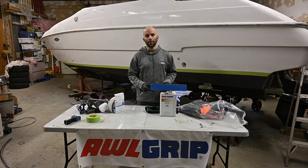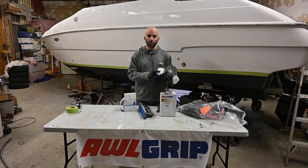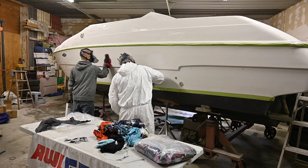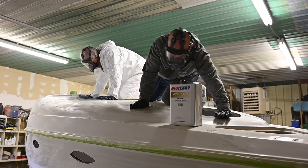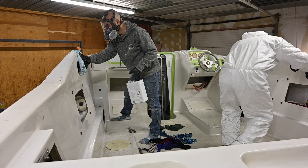And lastly, most importantly, for safety equipment we are using 3M's respirator. We have the vapor cartridges on here, and we have the pre-dust filters on here as well. We're going to have these on nice and tight, and everyone's going to be wearing them as soon as we start to open up chemicals, and we'll wear them until we're out of the building. It's important to clean the surface of the boat prior to applying any kind of primers or paints. We're using All Grip's wax and grease remover, wiping on wet and wiping off dry — their two-rag method — a few times to make sure the surface is clean before we apply our primer.